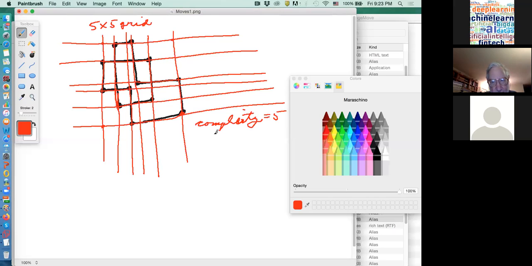And that's why you can see now why I say that the complexity here equals 5. And when I said that you could move an unknot around, keeping its complexity no greater than 5, if it was a 5 by 5 grid, it means that you are restricted to working on the 5 by 5 grid. There are only finitely many things that can happen. And so you're searching in a finite space to get it to be unknotted.